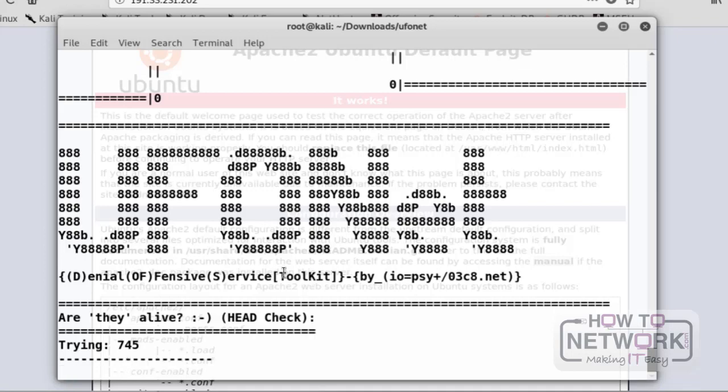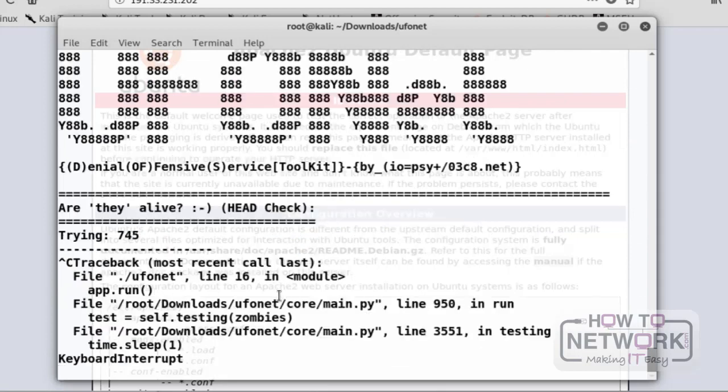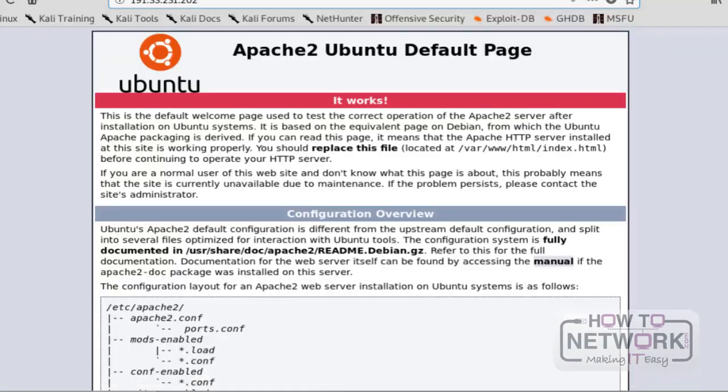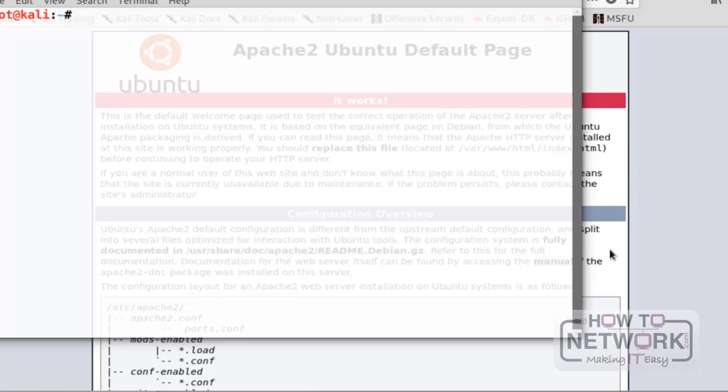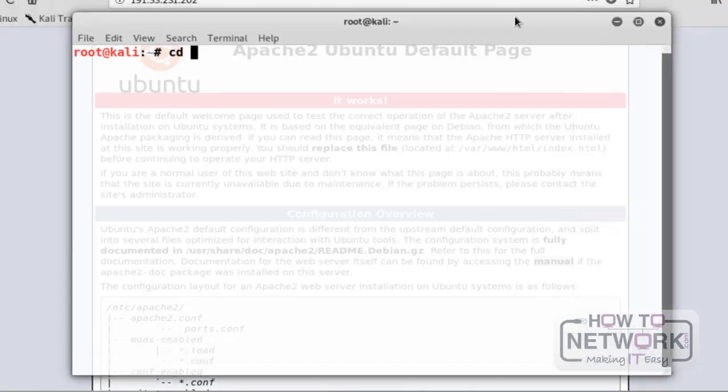However, since I have too many here, I'm gonna cancel because it's gonna take a very long time, but that's one way of testing it. And sometimes it just locks your terminal. It takes a while to release your prompt back. So I'm just gonna close it, open a new terminal here, go back to my directory, downloads, UFONet.